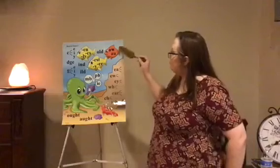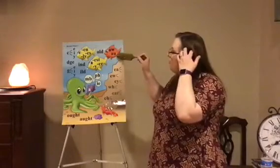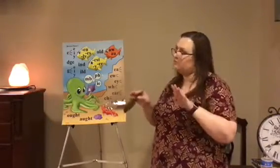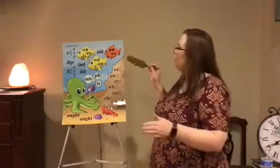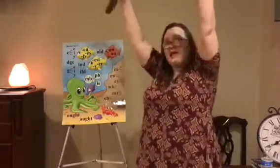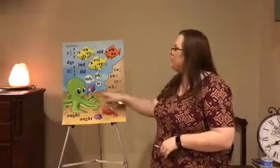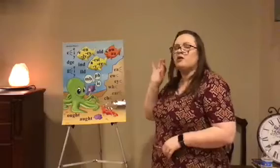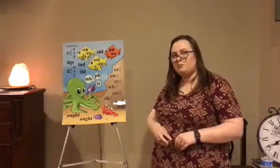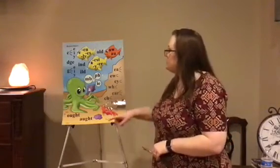All right, let's go with this little orange fish up here. We have aw in saw and aw in faucet. So aw in faucet is usually in the middle of a word, except for like the word autumn. Remember, all words do not follow phonics rules sometimes. Then you have aw in saw, which is usually at the end of a word. Old in gold, S in biggest, in bigger. E in rainy. And the way you know that these are suffixes is because they're going to hook on to a root word, okay? Like the root word for rainy would be, Evan? The root word for rainy? Rain. Thank you.